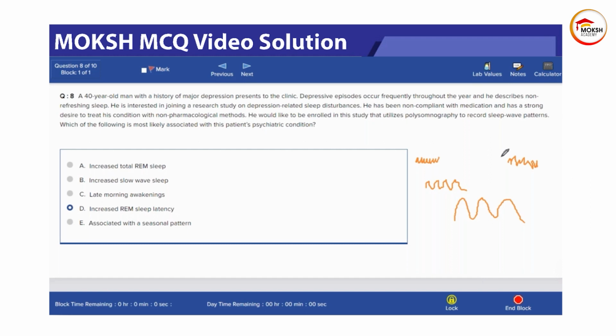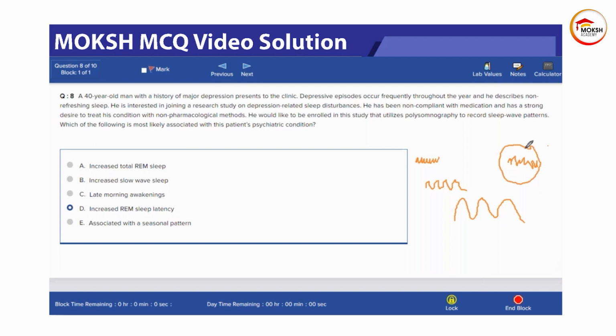Now here the question is that this patient is depressed. So what is going to happen to his sleep? The answer is that in depression, your REM sleep increases, the sleep where you're dreaming, and your slow wave sleep decreases. REM sleep is where you remember your dreams, by the way. Sometimes we have dreams that we remember, some that we forget. So REM are the dreams that you remember. In depression, I like to remember it like the person wants to live in a dreamland. He's so depressed, he doesn't want to live his life. He wants to live in a dreamland. So his REM sleep, which has dreams, is increased.